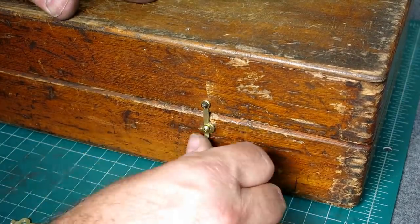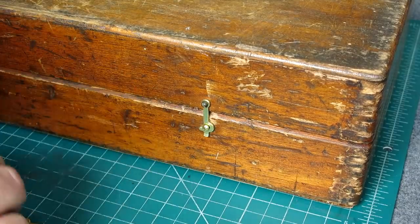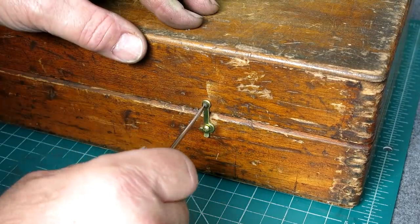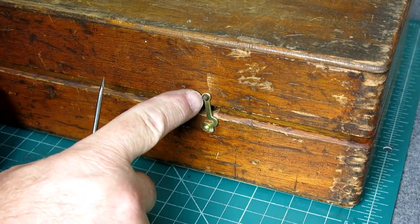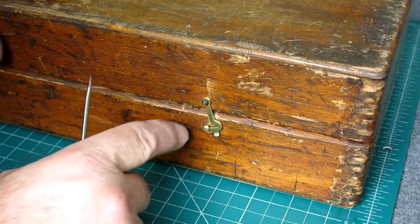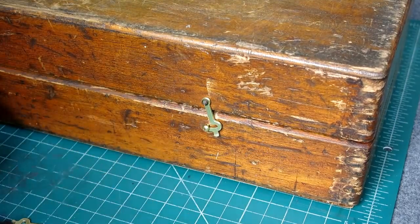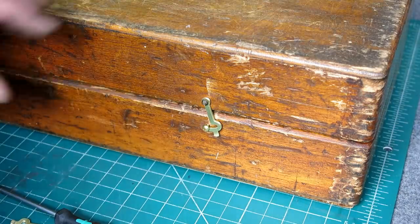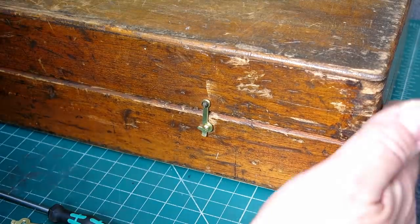Let's see that little tang. That this helps you get it there. Well, I probably should really not mess with it much. I probably should fill those holes with some epoxy or something and re-drill them, but I'm not gonna get too crazy here. I'm already going off the reservation a little bit, but all right. That's pretty good, huh? Block. Nice.